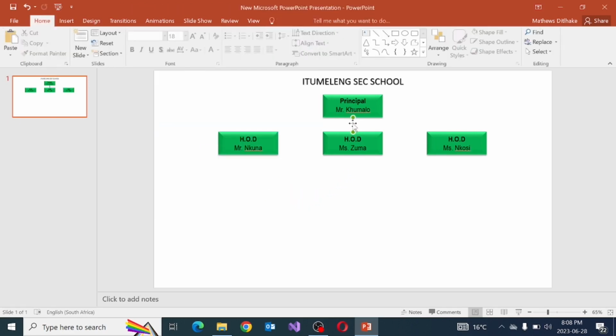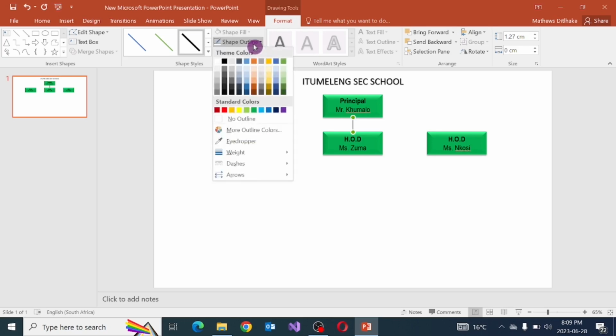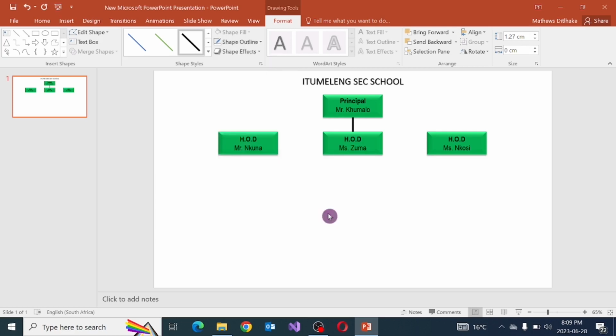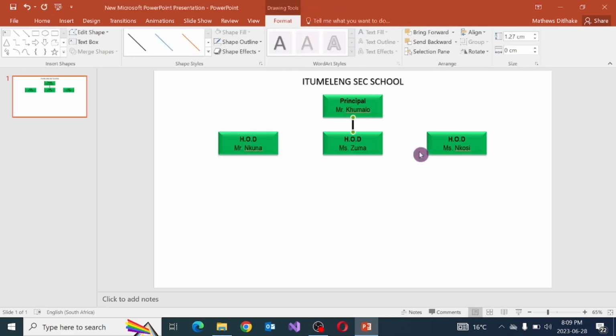There you are. But you can find that, oh, my line is still not as visible as I would like. So when it's like that, we're gonna say shape outlining. Then we're gonna say weight, then we can increase it much further. Yeah. So we're gonna do the same for these ones.